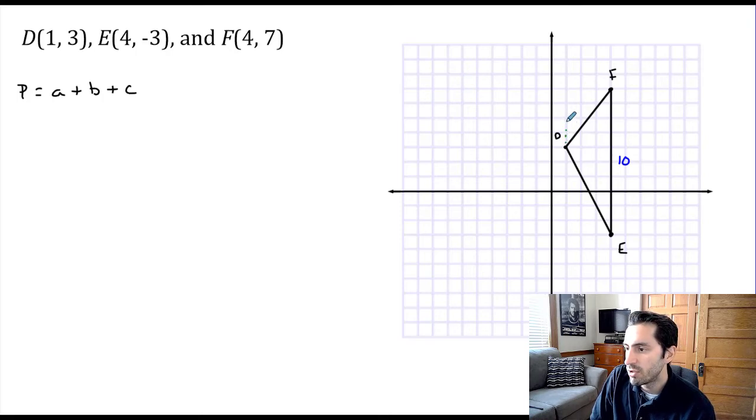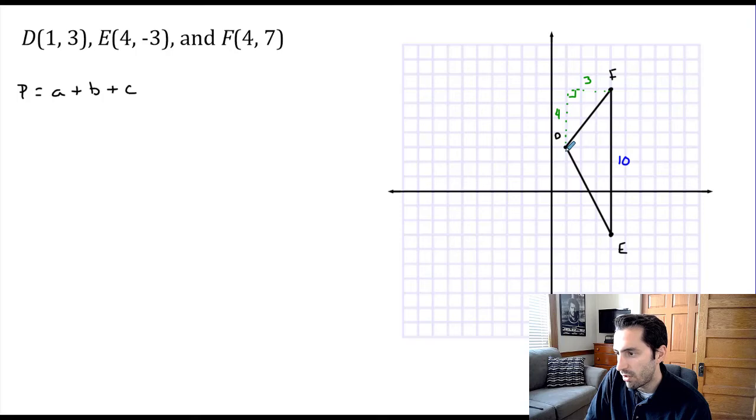So I'm going to draw in a little right triangle. And then I'm going to take a look to see how long these sides are. So 1, 2, 3. So this is 4. And then over here we have 1, 2, and 3. I'm going to do the same thing for our other segment here. So drawing in the right triangle just to see how long the sides are. Here we have 1, 2, and 3. And then our vertical one, 1, 2, 3, 4, 5, 6.